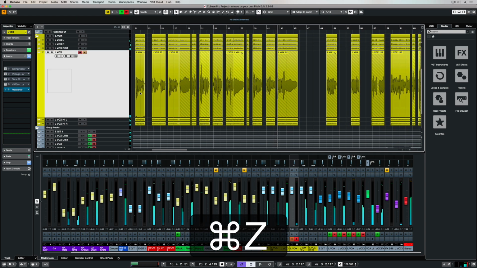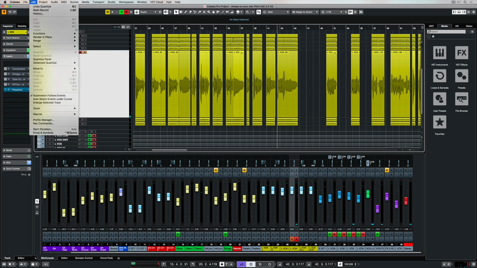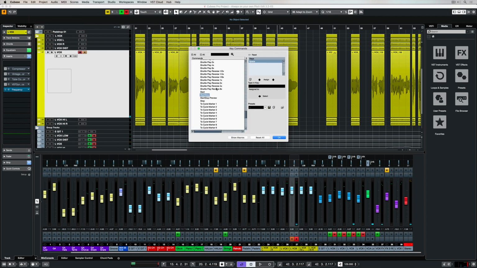And finally, all of these key commands are completely customizable, so you can develop your own set of key commands by going up to the Edit window and selecting the Key Command menu. Now, you can find out what key commands relate to which key by either going through all the folders and the subfolders, or if you go over to the right-hand side, you can simply enter a key in this section here, and straight away, the Key Command menu will tell you what is allocated to that key. So you can create your own set of key commands.